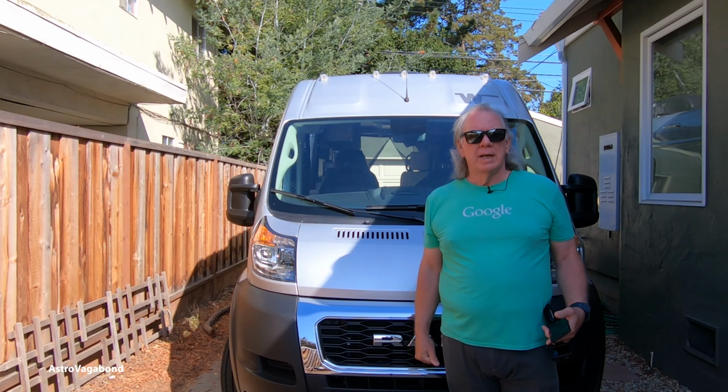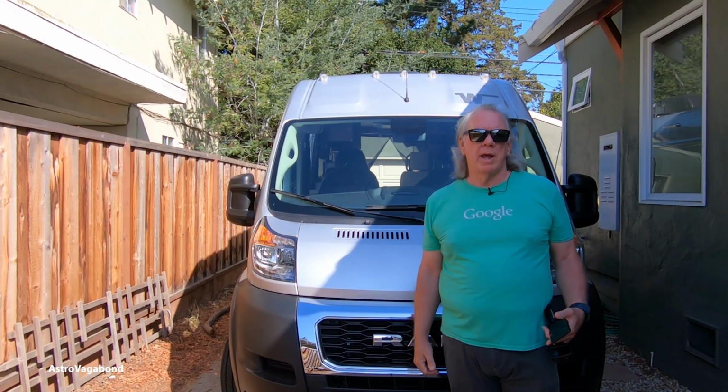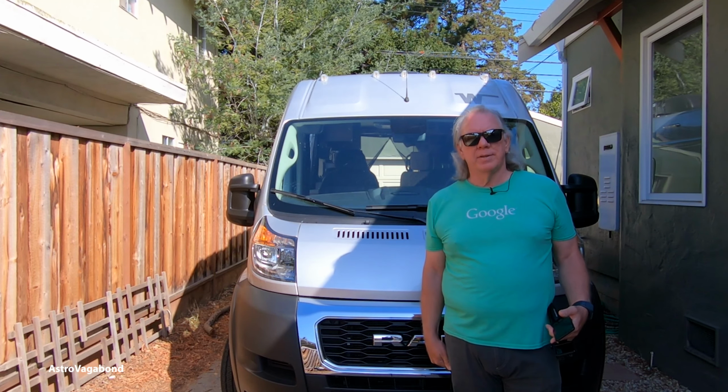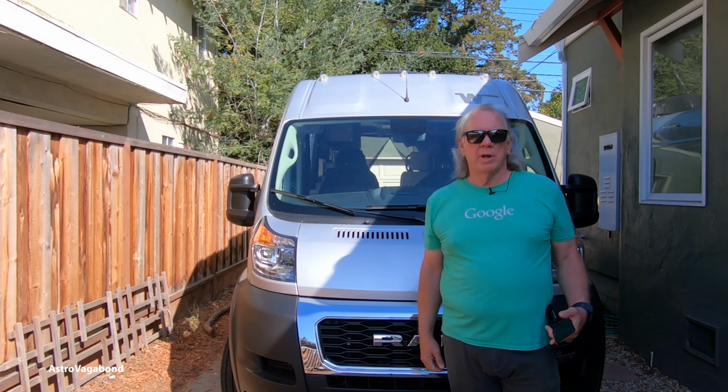We got a big trip coming up to Colorado, and I've decided to bring my astrophotography kit. We're going to be leaving around the 19th. And so in the interim, I'm going to look to improve how I'm carrying that kit.